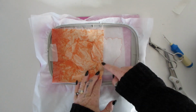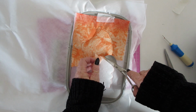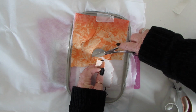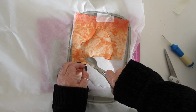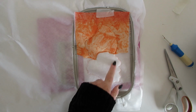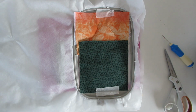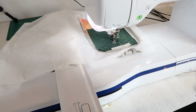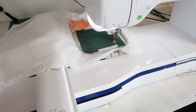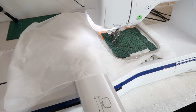Gone real fast here. Then you're just going to remove the hoop from the machine again and just cut away that little bit of excess fabric there, just where you're going to put the leaf. Now if you've got reversible, you would do that on the back as well. Now you're placing your green fabric over the guideline. Again, if you want it completely reversible, do the same on the back. You take it back to your machine and you're just going to stitch that green fabric down.